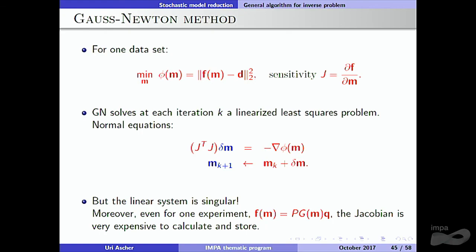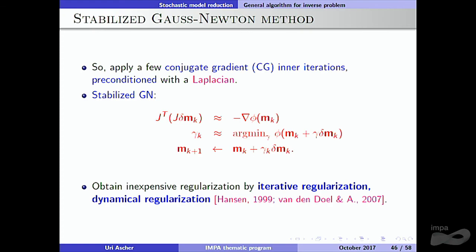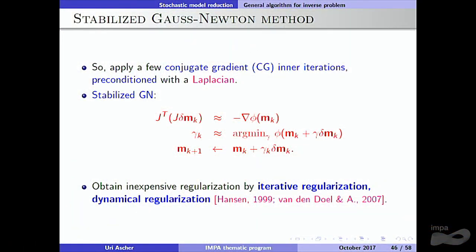Now we say conjugate gradient, we are going to use it, but it is still singular. But the conjugate gradient method has this property that, first of all, it hits the large eigenvalues, and only then the smaller ones. So you can apply conjugate gradient methods even if the system is singular, but don't go all the way, stop somewhere. That is Hansen's important work, I think from his PhD thesis, in fact. He called it iterative regularization, because he was doing linear problems. For nonlinear problems, I don't know anything which is not iterative, so I don't like this name. I'm going to call it dynamic regularization, as a distinction.